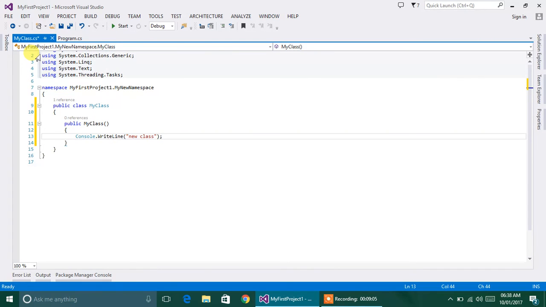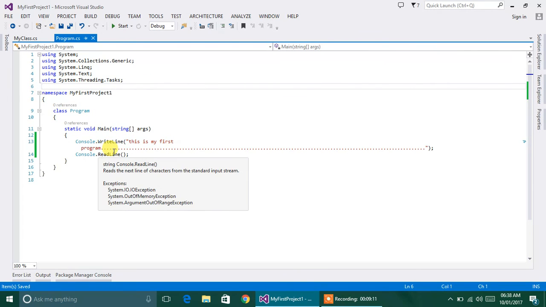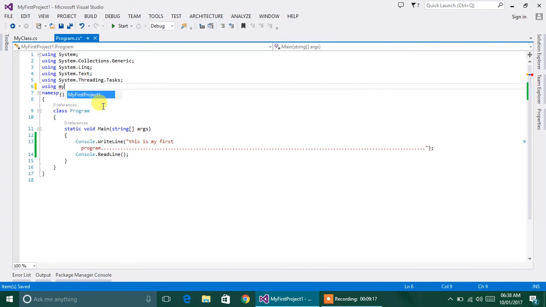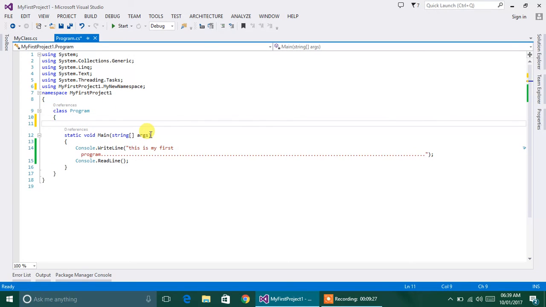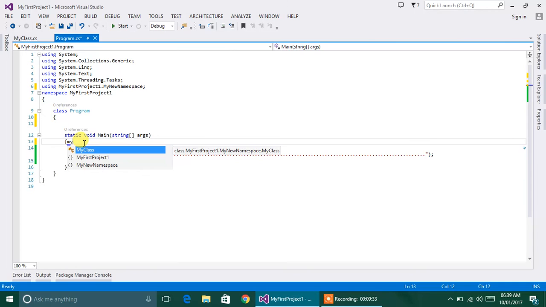And likewise, inside here I use using MyFirstProject1.MyNewNamespace. So inside this class you can get the visibility of MyClass.